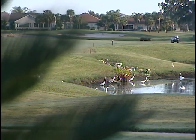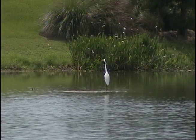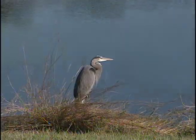Because of the extent and nature of our water features on the courses, it's an area that attracts wildlife. So our residents can enjoy the habitat and the wildlife that gets attracted to those areas. As Kenny mentioned earlier, many of our storm basins are interconnected. So we have a very large system that allows us, when we've had significant rainfall, to store that water for use for irrigation on our residential properties and commercial areas for a very long period of time, which helps us protect our water resources.